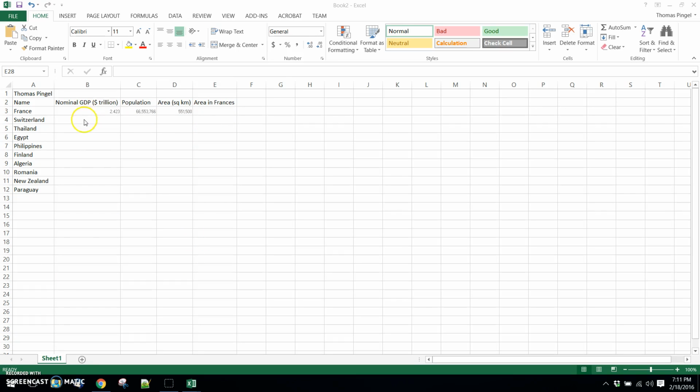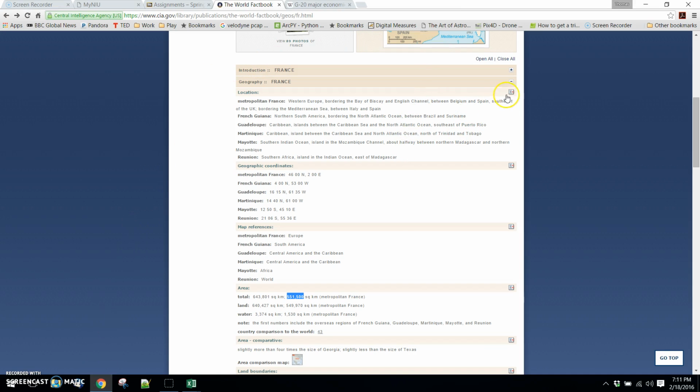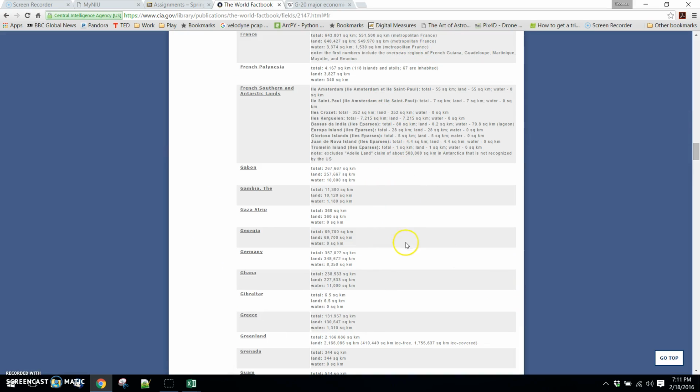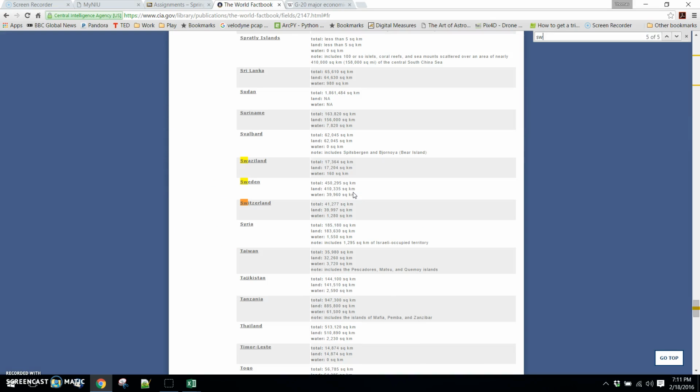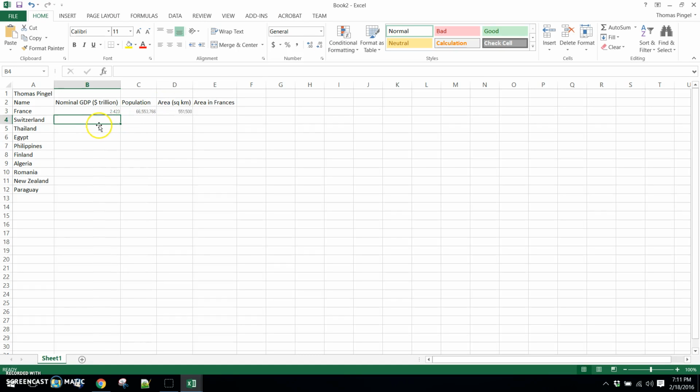Okay, we're going to need to look up the rest of these values, so let me show you an easy trick to find all of these. You'll notice at the right here we've got this sort of icon next to location, next to geographic coordinates, and so on. You'll see those icons for each of those three values. So one of the things that we can do to speed along our process here is to, instead of searching for these by country, to look at them by variable. So what I'm going to do is I'm going to click on this value. This is going to bring up the total area for each of the countries that the CIA World Factbook has. So I'm going to go down my list and look for things. The second country on my list is Switzerland. So I can double click on the number, Control C for copy, and back here for area.